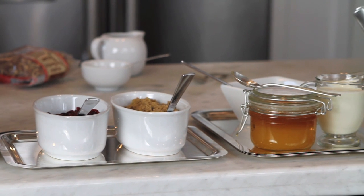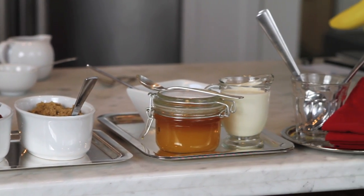It is so much fun to entertain for them, but hello, I have to work too. So I'm gonna show you some really great ways to make overnight guests so much easier on you. One of the first things that I just absolutely love is to make sure that breakfast is all set before I leave. And a lot of times you can start those things overnight.